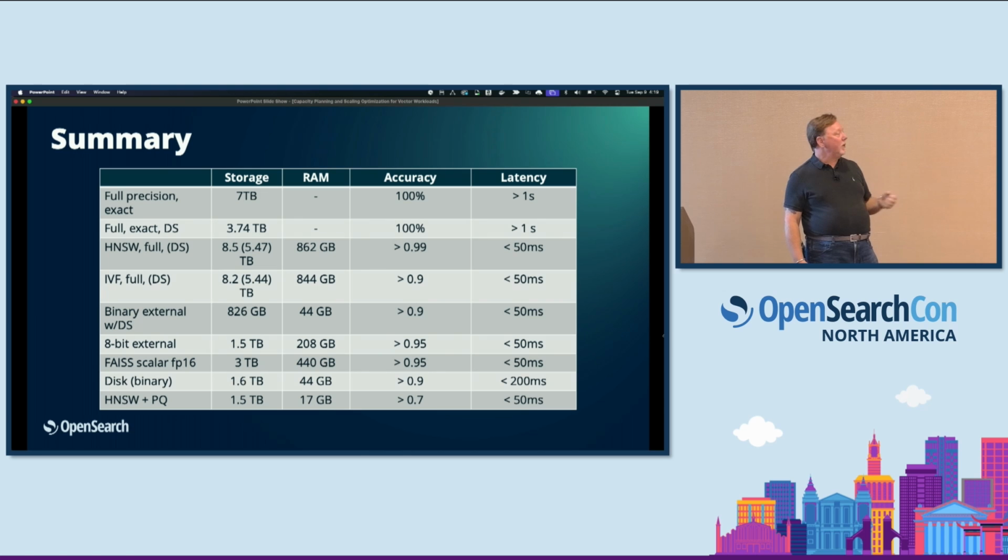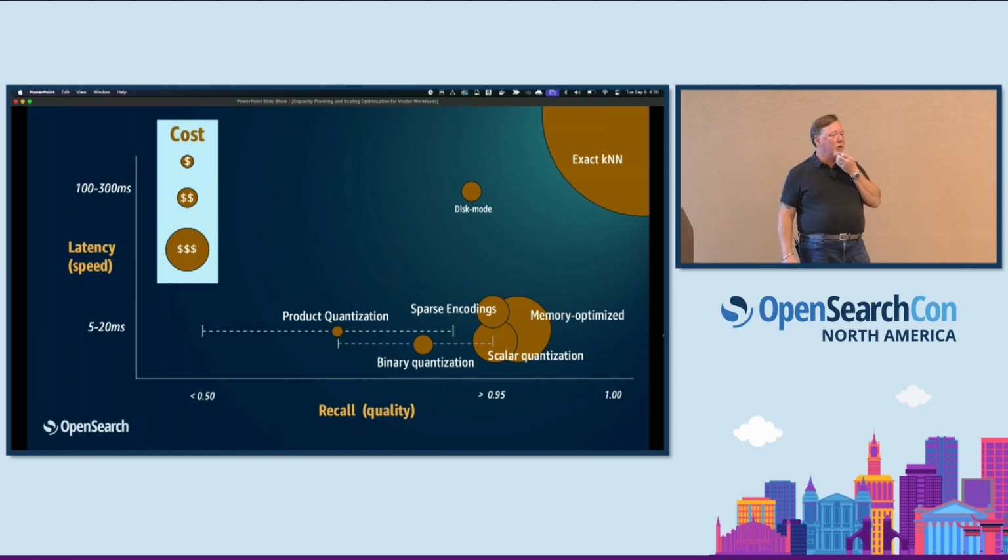So disk search in particular, we're looking at up to 200 milliseconds for the initial query against the reduced bit vectors, and then the trip to disk to pull in full precision vectors, and then the rescore, right? So it's a longer latency, but you're getting really good RAM characteristics and really good storage characteristics. Product quantization, anything at the 70% accuracy is kind of unacceptable. So while you can do a lot with product quantization, you have to be really careful to maintain your accuracy, right? But it is the smallest. So that's the trade-off, right? And that's kind of the point of this slide.